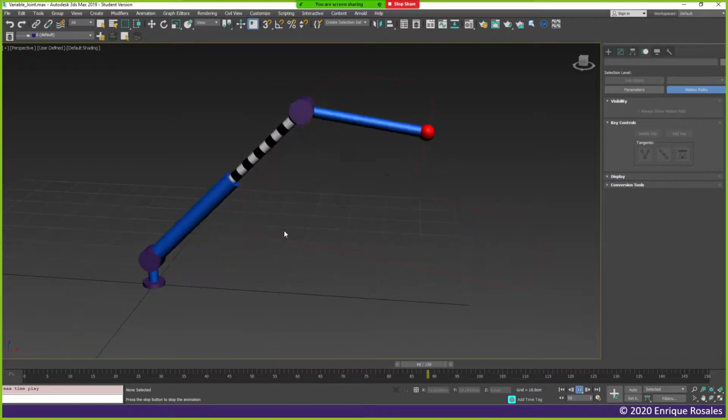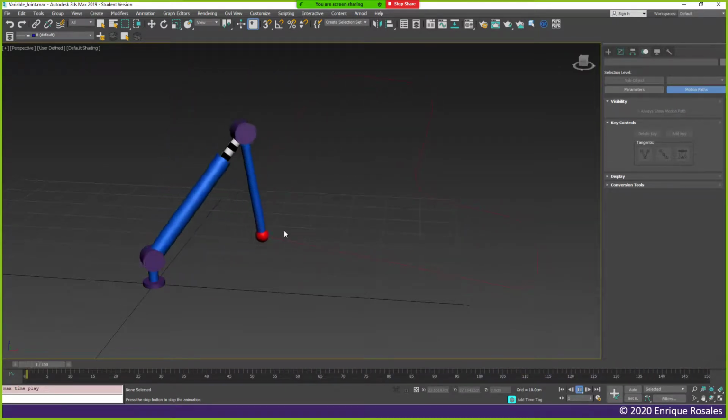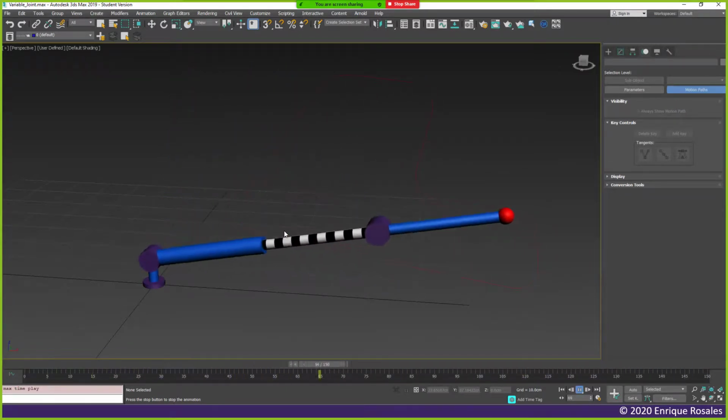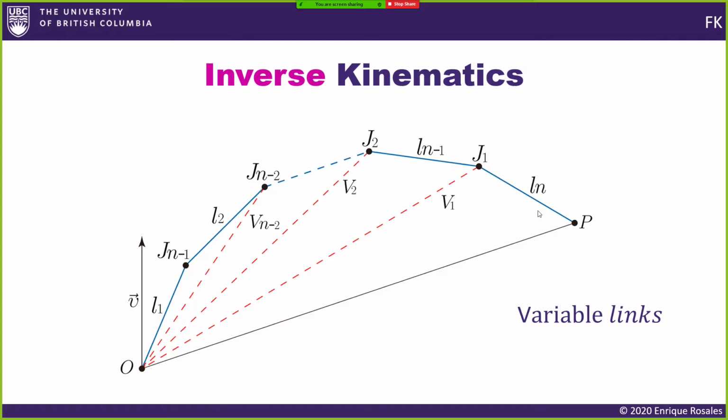So this is conceptually what we will use to actually solve multiple link inverse kinematics. What happens is that you compute from the end effector to the origin of your kinematic chain. You compute everything as if you had variable or flexible links, right?